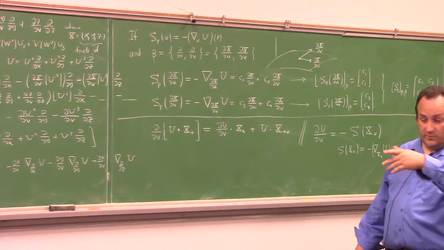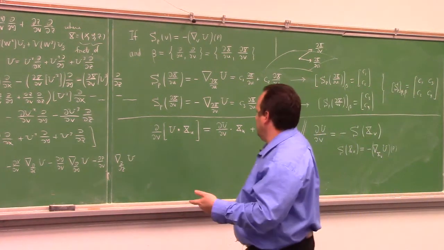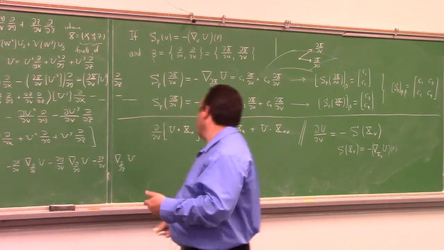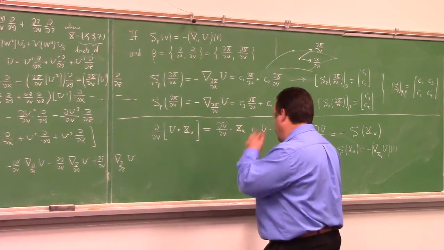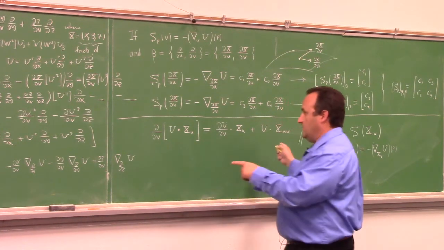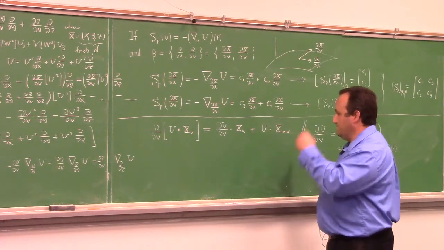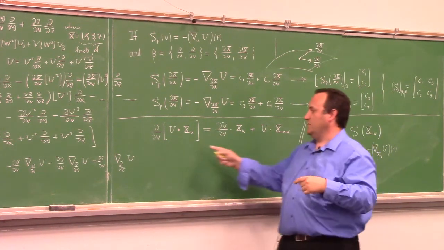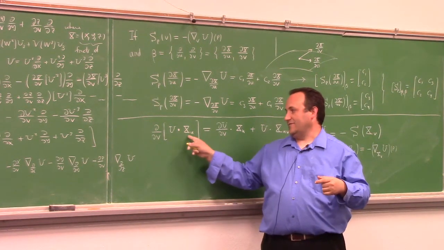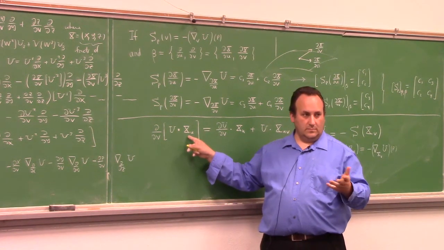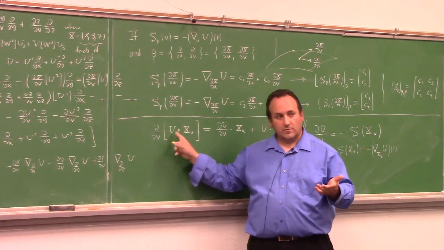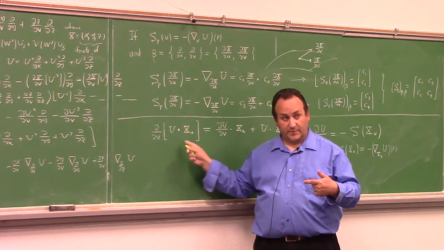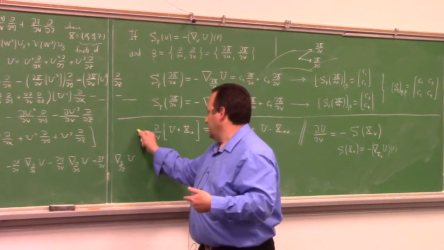But anyway, we have this now, right? S of xv is minus partial u partial v. And so going back to this calculation here, what is this though, guys? What is u dot xu? Unit normal, tangent vector. This is 0. These are perpendicular. So this is straight up 0.